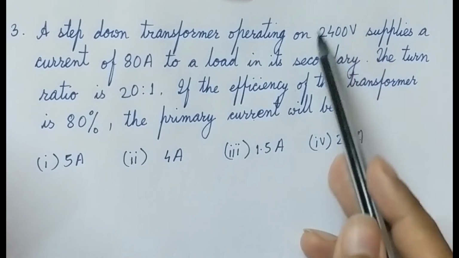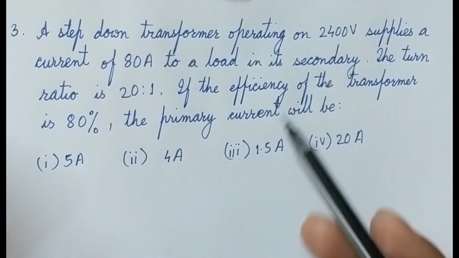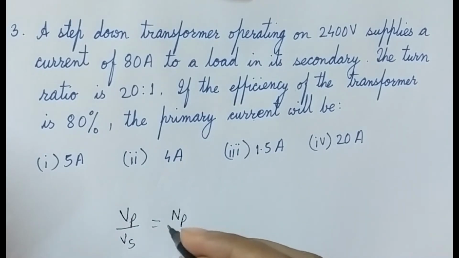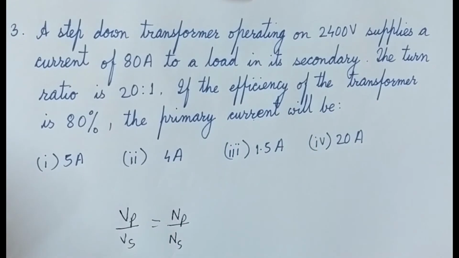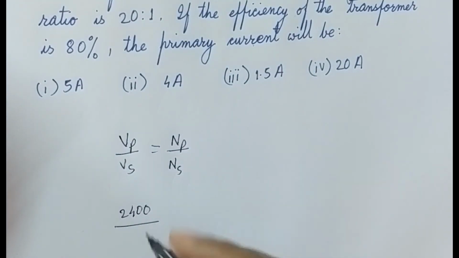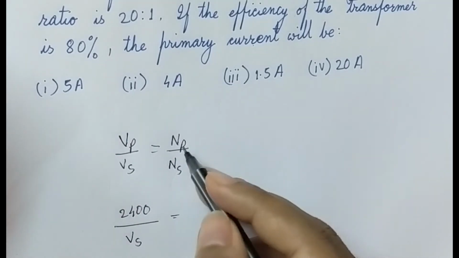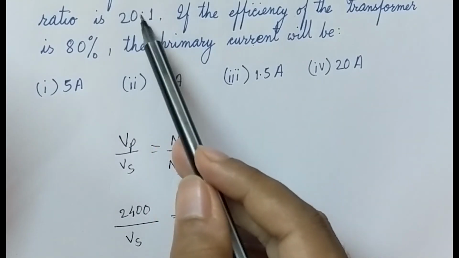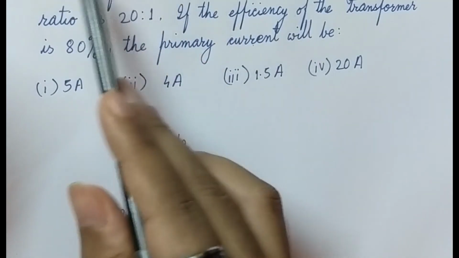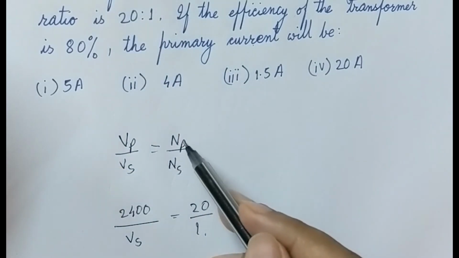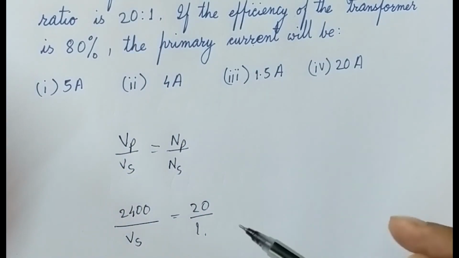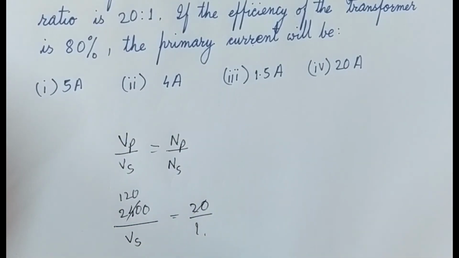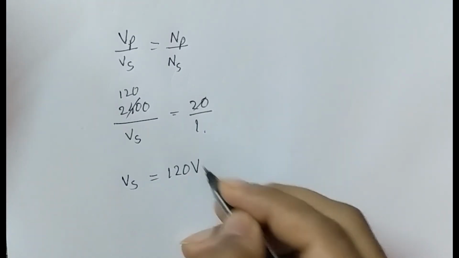Now, first step first, we have the voltage. Let's find the secondary voltage from the primary voltage. So we know that Vp by Vs is equal to Np by Ns. We put Vp is equal to 2400 volts. Vs is what we have to find out, the voltage in the secondary. Np and Ns is given as 20:1. Now, how do we define whether it will be 20:1 or 1:20? Because it says that it will be a step-down transformer, so my number of turns of the primary has to be greater than the number of turns of the secondary. If we calculate from here, this goes with 120, so Vs comes as 120 volts.